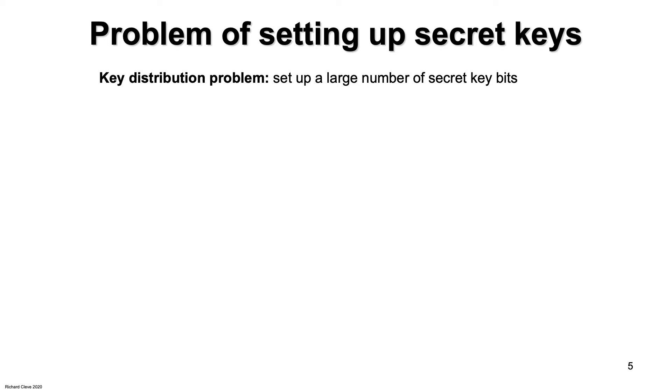As I already mentioned in passing, it's essential that Alice and Bob do not reuse their key bits. If they have an n-bit secret key and Alice wants to send Bob two separate n-bit messages, m1 and m2, which is two n bits in all, then using the same key twice will leak some information. To see why this is so, consider Eve's perspective. At the beginning, there are two to the two n potential messages. Once Eve sees the two ciphertexts, call them c1 and c2, then from her perspective, there are only two to the n possible messages, one for each n-bit key. So seeing the ciphertexts narrows down the number of possible messages from two to the two n to two to the n.